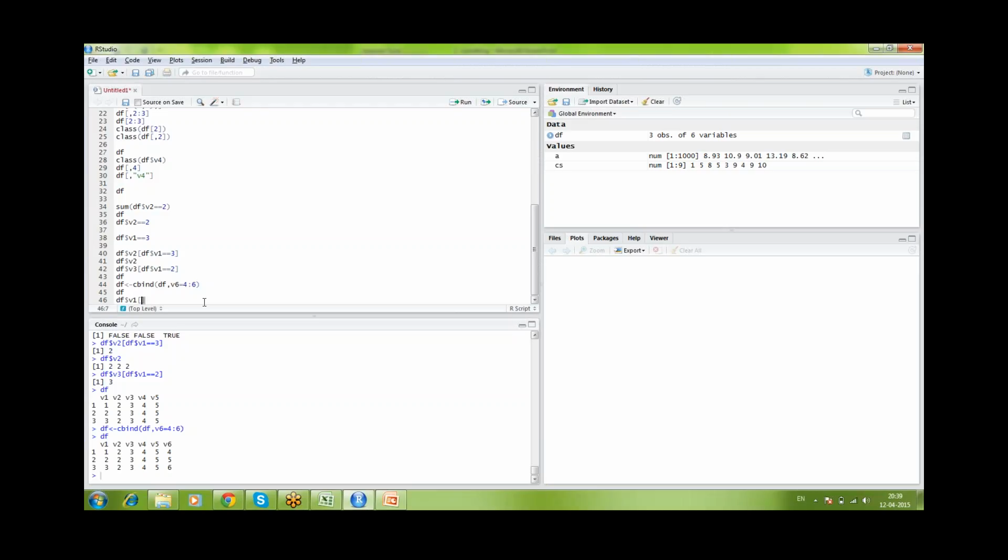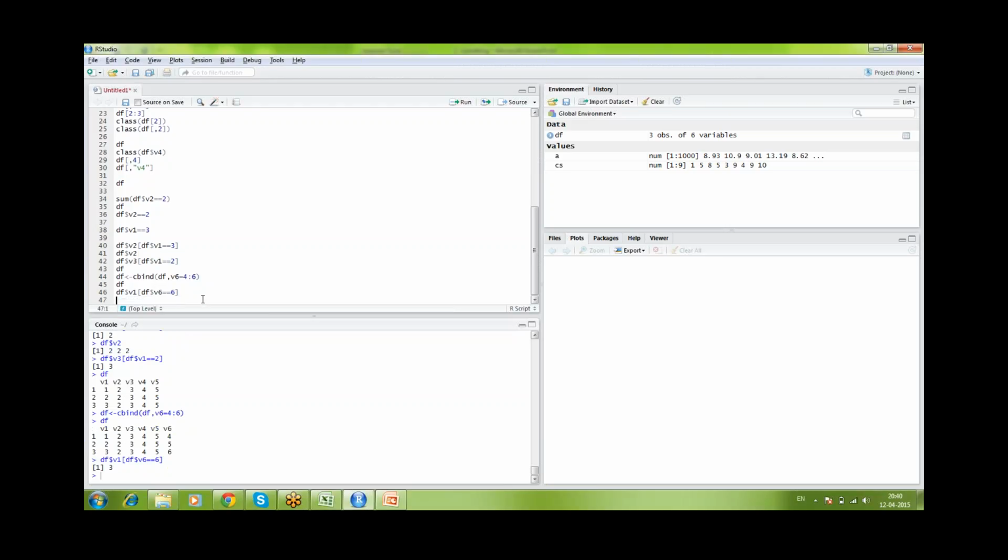Now I am subsetting it on the basis of the sixth column, df dollar v6 equal to 6. So it will give me 3, because it will be false, false, true, and true is the third location, and we have 3 as the value in the third location.